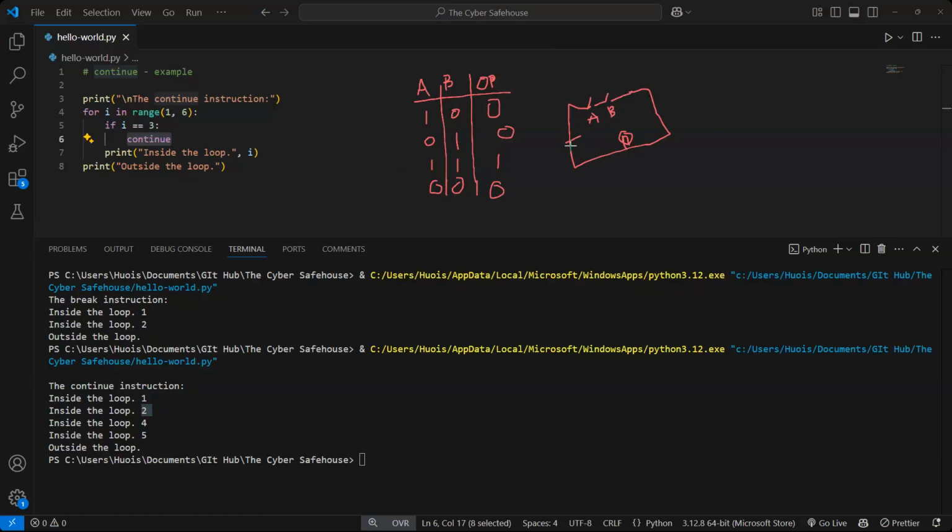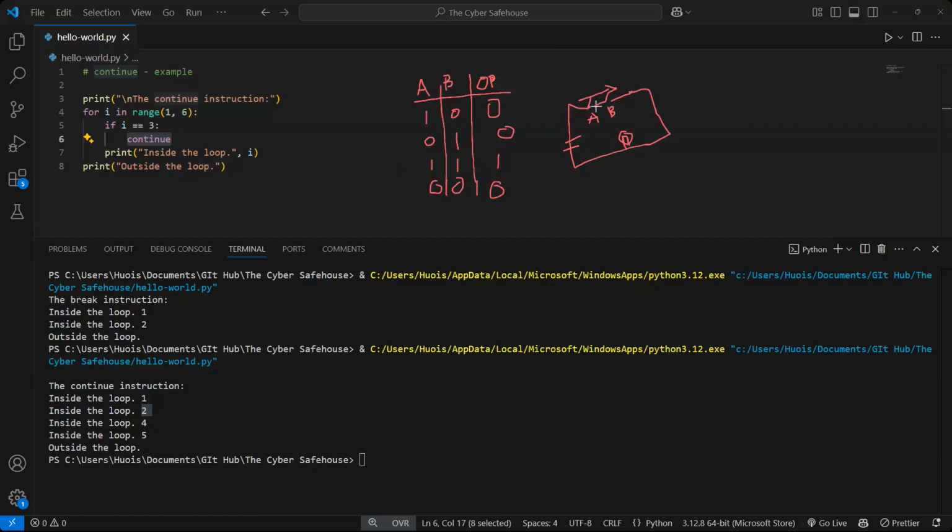Let's assume this is where our battery is. Once you connect the battery and you turn on switch A, as long as B is off, this bulb is not going to come on. So if A is on and B is off, we are going to have off. If A is off and B is on, we're still going to have what? Off. But now when you turn on both of them, the current can now pass.